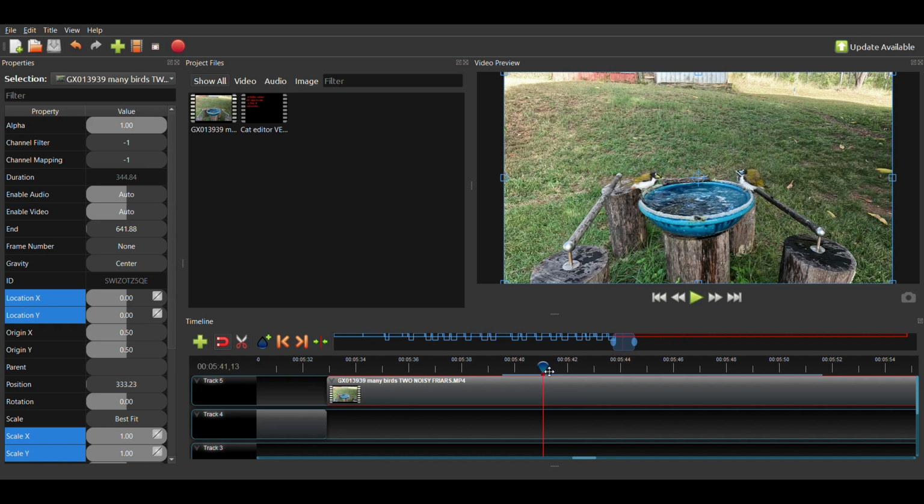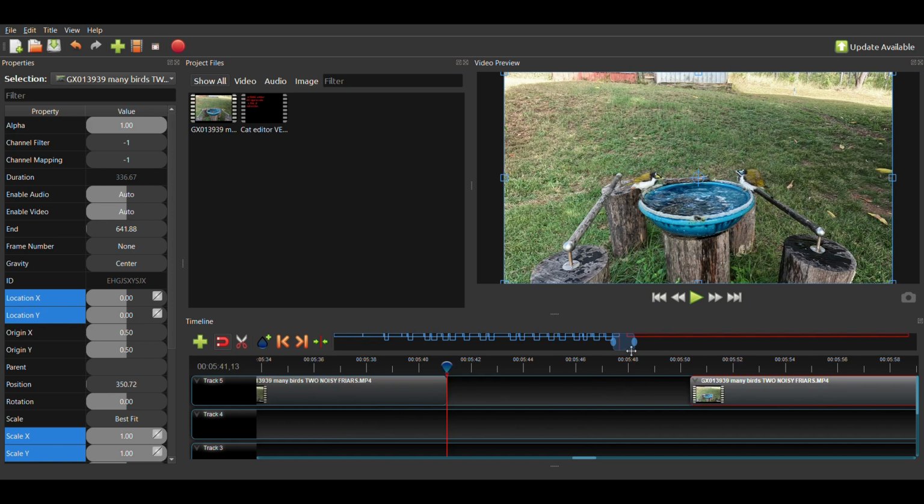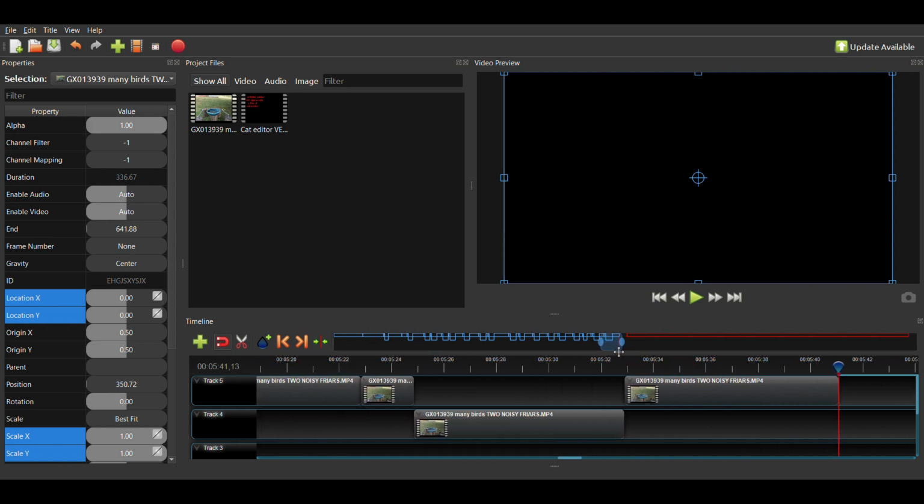Okay, I'm going to cut that there because I want the part to the right here to be at normal size and resolution so that we can watch that, or maybe zoom in a bit and watch that pigeon fly past.